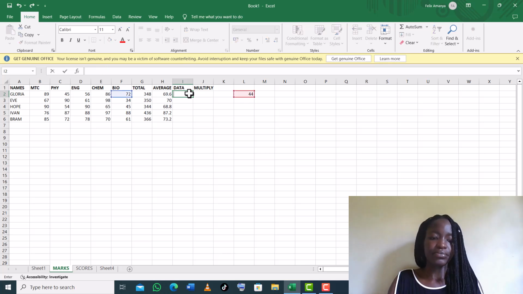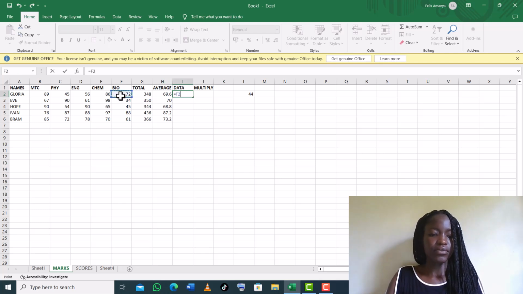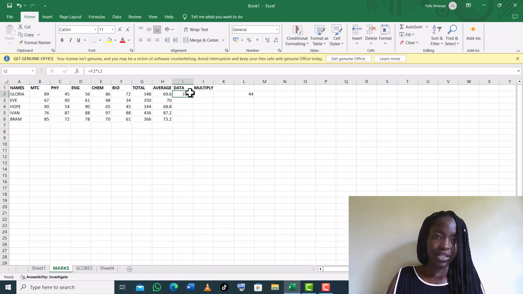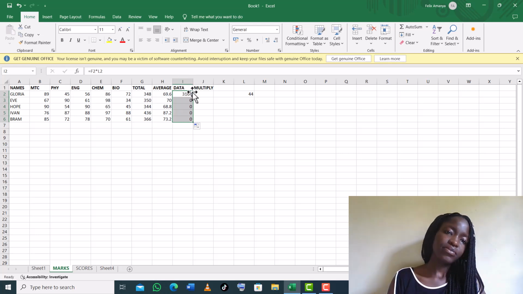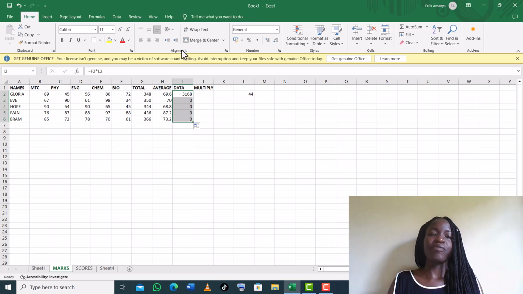We have equals, we took this, then we multiplied it, and then we took this other cell of L2. Let's enter. What happens when the dollar signs are not included? See, it just brings you 000. So with absolute cell referencing, you're supposed to use dollar signs whenever you're performing calculations.